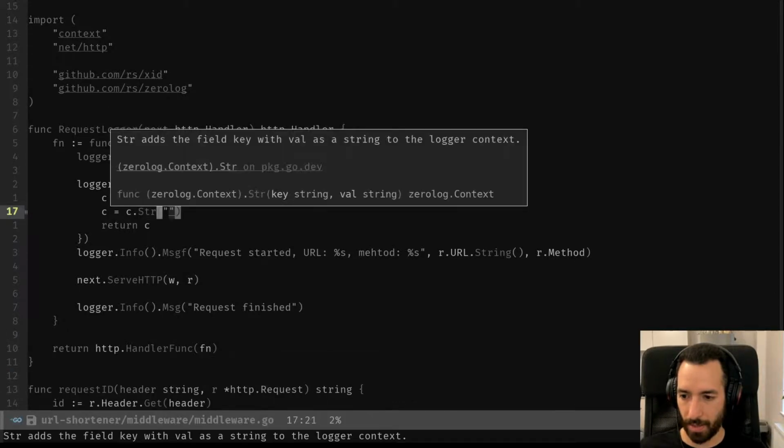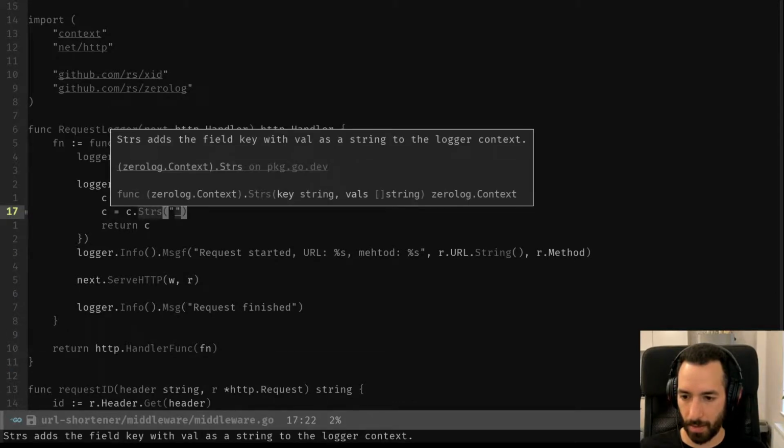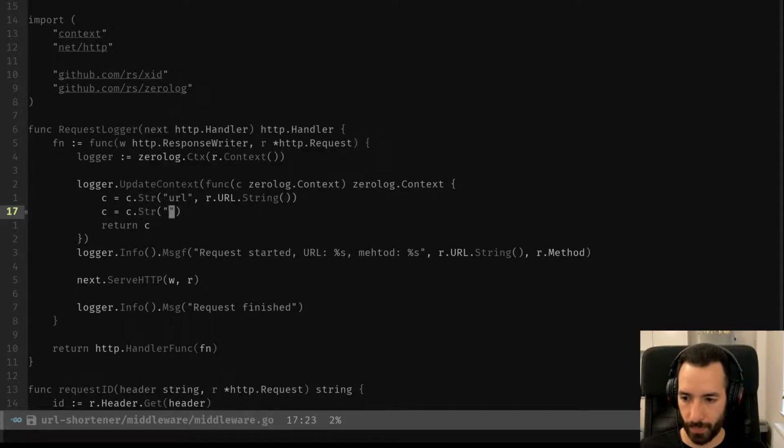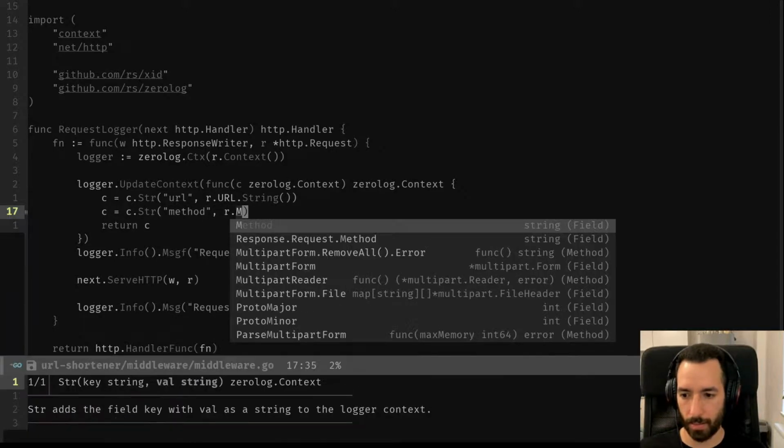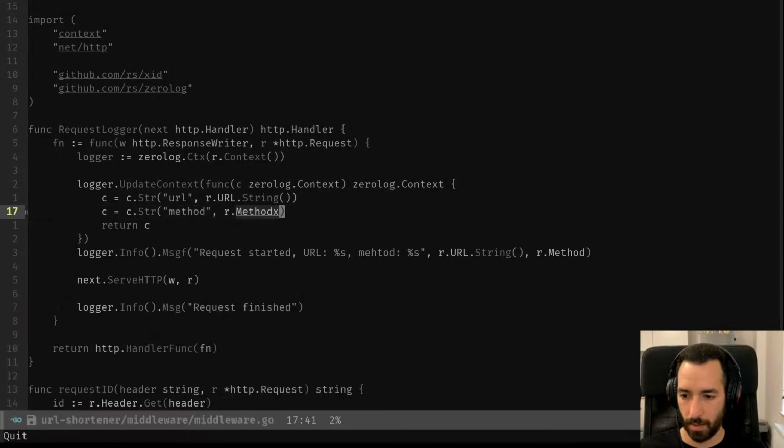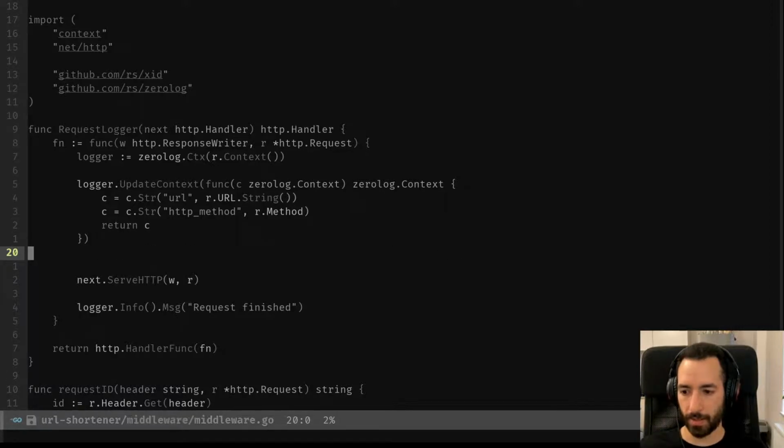I think there's a Str method. Nope. What about the method? A method like HTTP method, so r.Method. Could even call it HTTP method. It's very clear that's the HTTP method. So then the next log lines are going to have that.